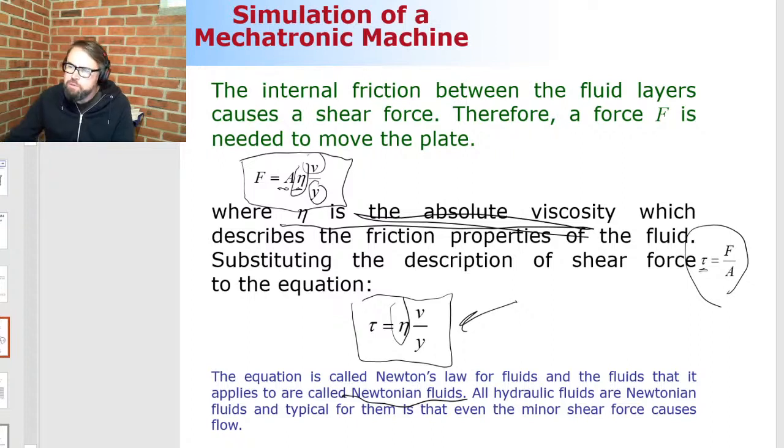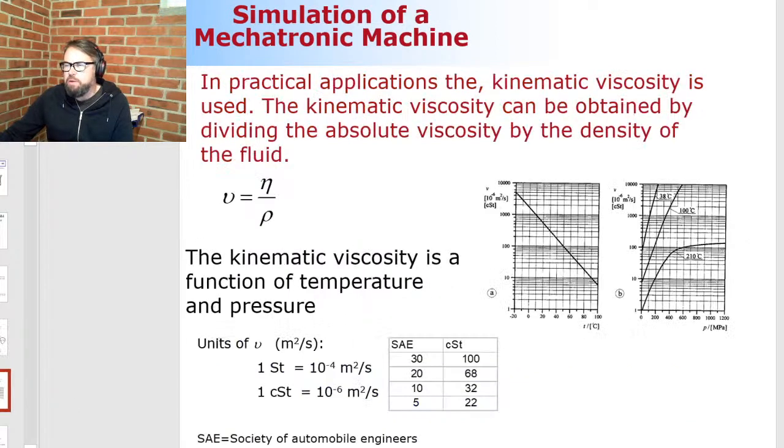Now what we're going to do is convert this absolute viscosity to be something more practical. Something more practical comes into play when we are dividing this absolute viscosity by density. And now we're going to get this viscosity, which is called kinematic viscosity. Kinematic viscosity is something that we will then use when we are computing how much flow goes through the different kinds of throttles when there is a small pressure difference.